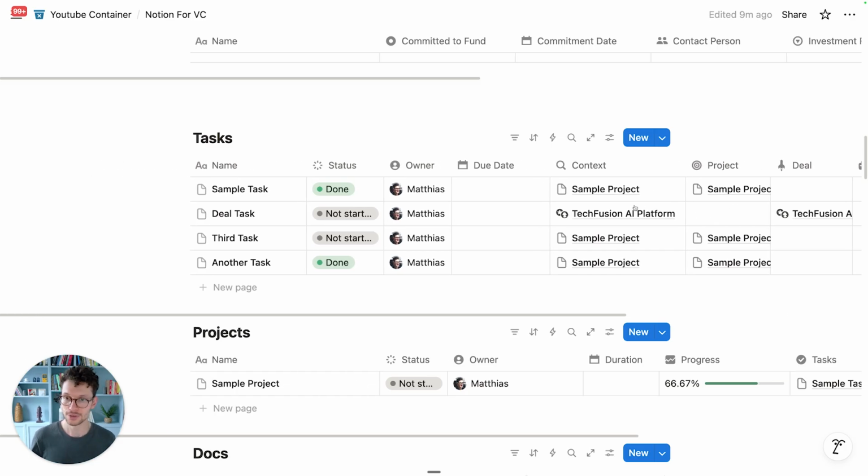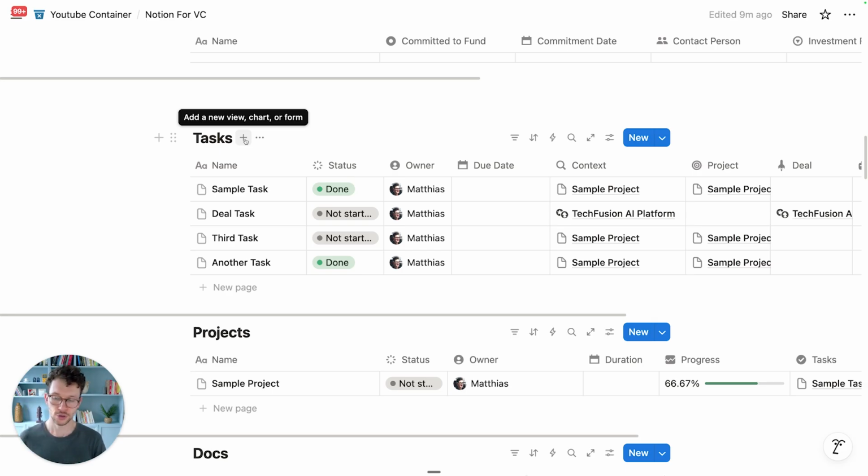So in order to do this, what we want to do is set up specific views for specific scenarios. For example, we might want a view with all our overdue tasks. We might want a view with all our open tasks. We might want, in a team environment, all the open tasks that are assigned to me. So in order to create them, we're going to click on this little plus button here and then start creating our first views. Now, I can't click on here because I might or might not leak some new Notion database views, but after you click on here, you will get the option to select a specific type of database view.